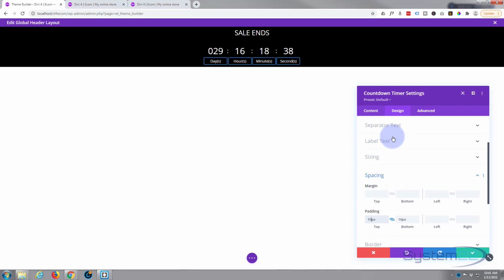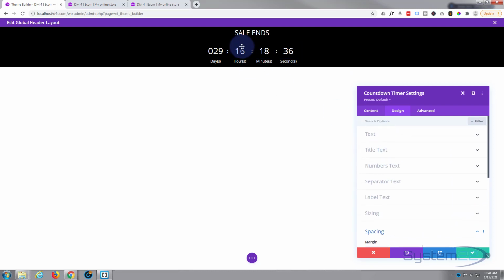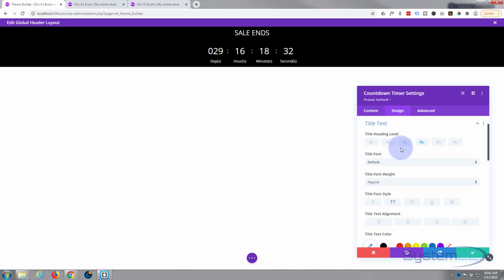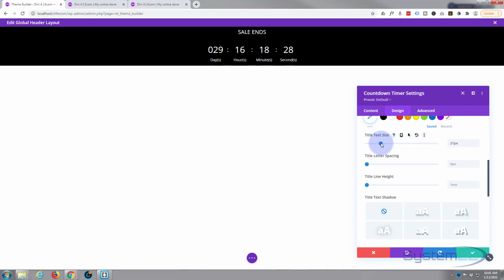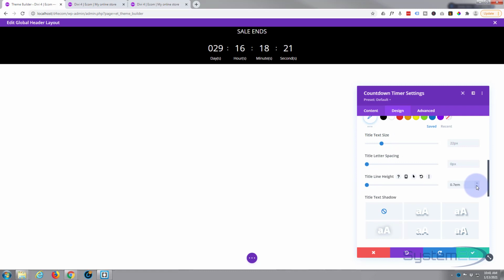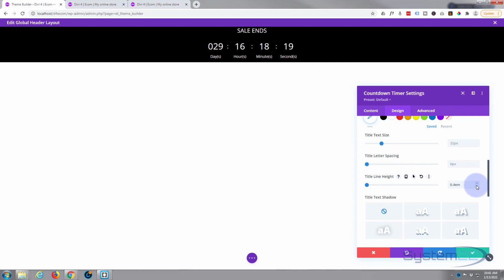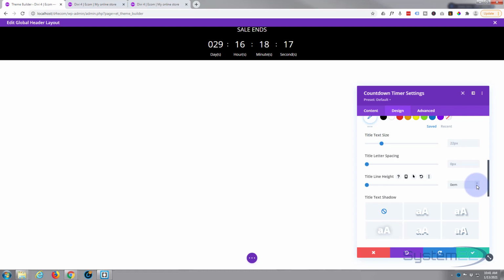Let's go into our title and take the line height down a bit, and that'll take away a bit of this space here. So the title text, go down a little bit. Text size itself is fine, but I want to take the line height down and see if we can. There we go. It's about as good as it gets.